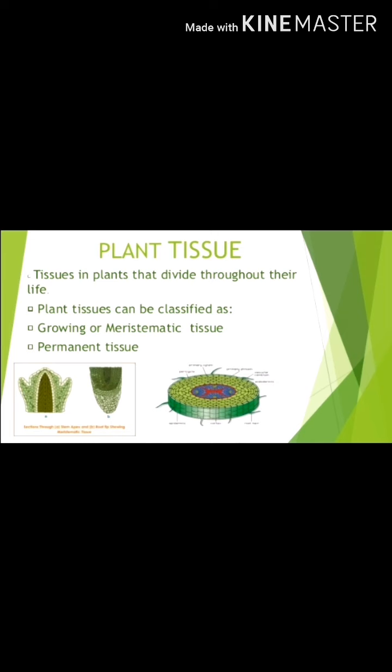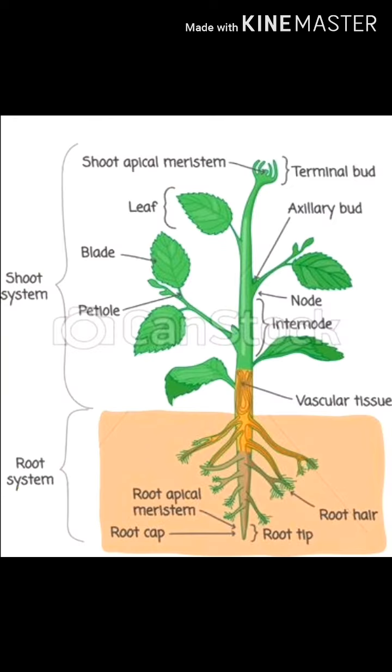Permanent tissues are of two types: simple permanent and complex permanent. Their cells may be living or dead. Their cells can be thin walled or thick walled. And thickening may vary, means thickening may be regular or irregular. So cells of permanent tissues may be living or dead, and the cells have attained a definite shape and size which do not alter afterwards.